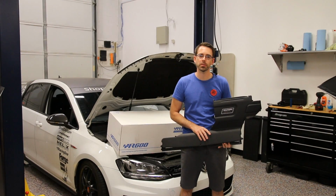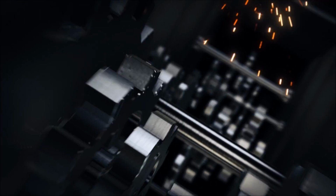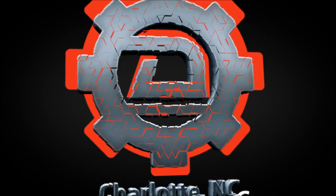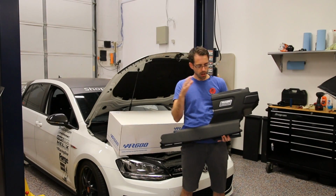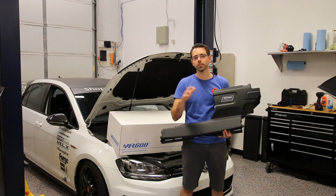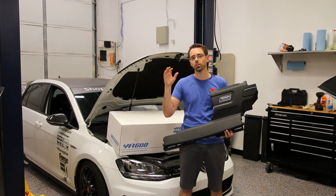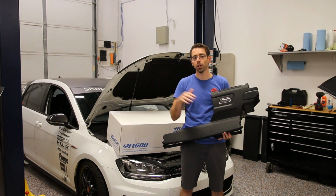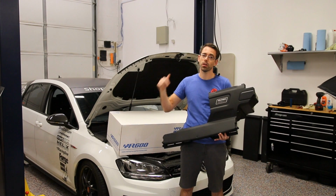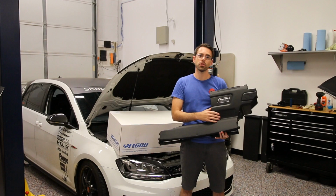Today at Deutsche Auto Parts, we're going to be installing an R600 intake on our MK7 GTI. Okay, so before we go into our install, just a few brief notes about this. If you follow our stuff pretty closely, a long time ago, we actually installed the Cup version that Racing Line offers for MK7s on this car and did a DIY on that. We are now switching to the R600 intake.